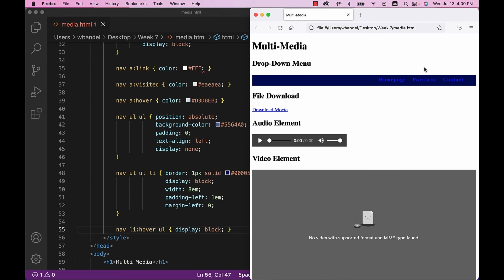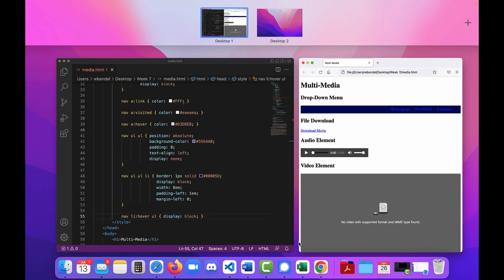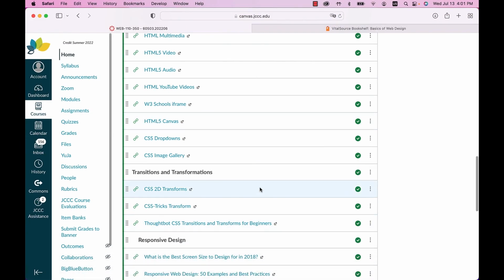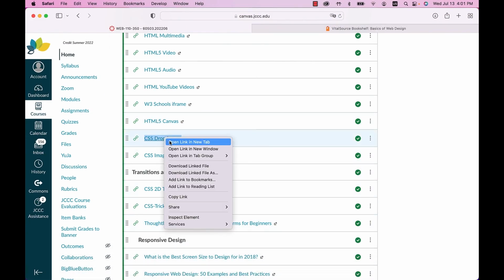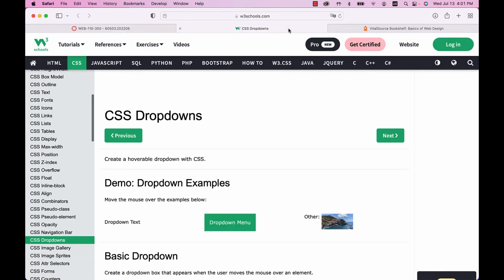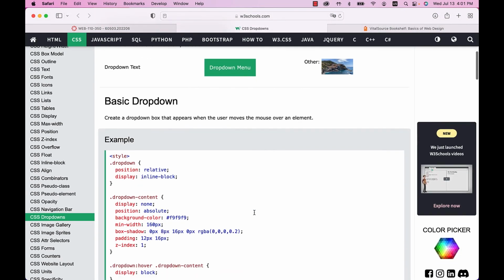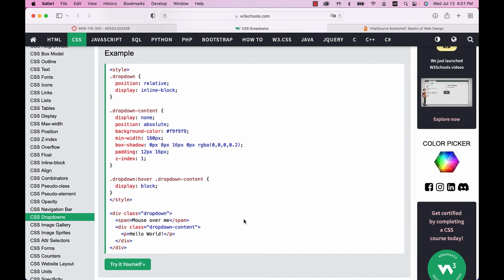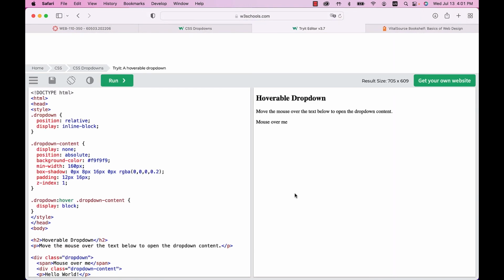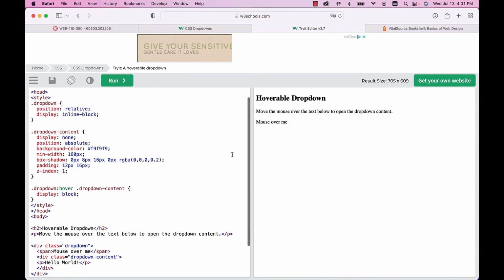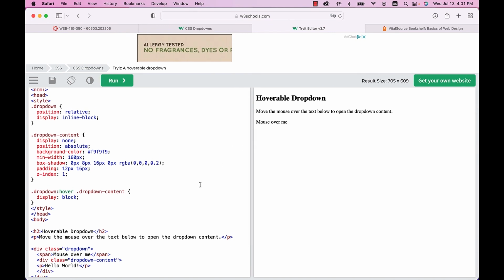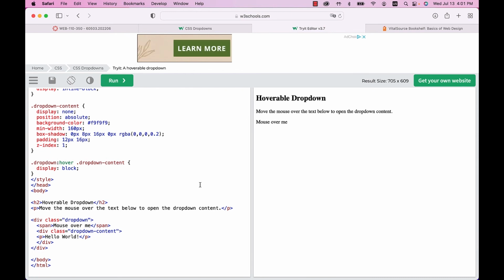Now, if you go online, you can find all sorts of examples on how to do drop downs. The problem is they overcomplicate their examples by using a ton of divs, and it's all the same idea. It's just if you're looking at it and you're not really familiar with what you're looking at, it could seem like, oh, this is just way too hard, I could never do this. So now that you have this one example, you can kind of break down what's going on here as well.